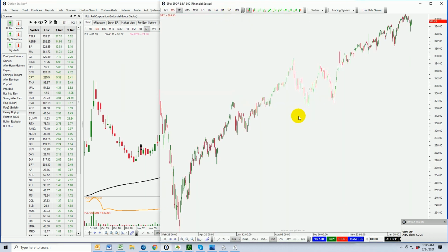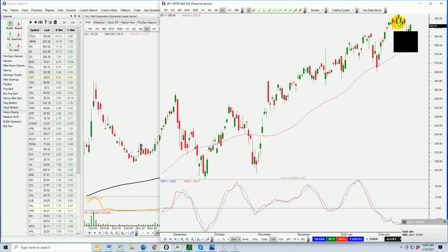One more look at what I believe the market's going to be doing. We're going to see some resistance up here. We're going to get that buying climax and an absolute blowout or melt up. I don't know. We'll see what happens. My suspicion is that there is some selling pressure and there is some concern about the economy overheating and inflation starting to creep in. I'm not overly worried about it because interest rates are still near historic lows. They've got a long way to go before they start to impede economic growth. So I'm not too worried about interest rates. I'm not too worried about inflation.